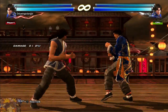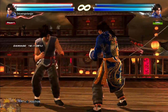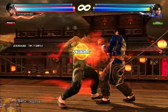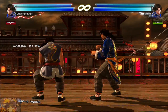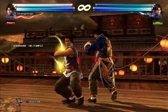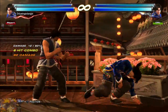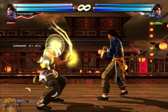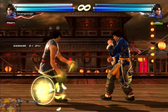Even at the wall, which I will demonstrate in just a moment. Wall hit. Oh no, okay, I thought I deleted all of them. See, even at the wall, he pushes himself back. So because this is negative 11, technically it's unsafe, but because there's massive pushback, and there's no move in the game, as far as I know, that can catch you at negative 11 with that amount of pushback, then it's pretty much safe. There's no real danger in using this move. It's also a wall swipe move, as you can see, it knocks back pretty far.